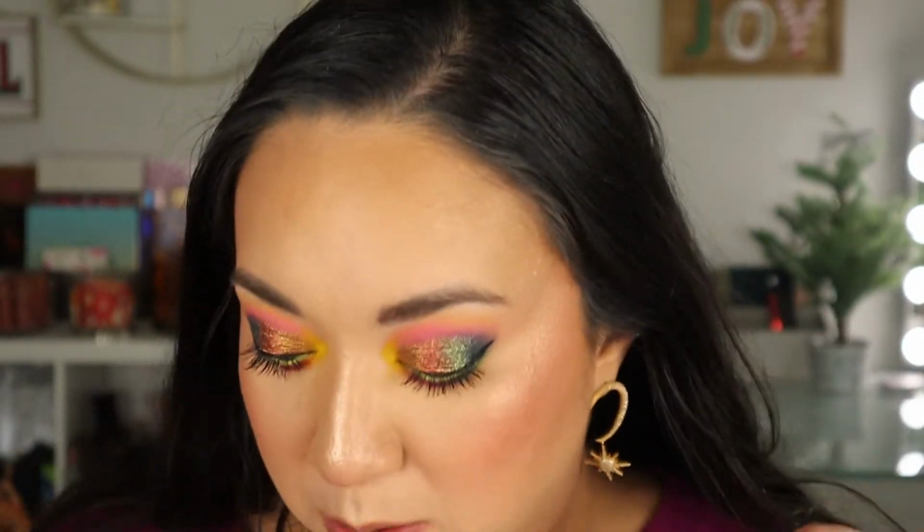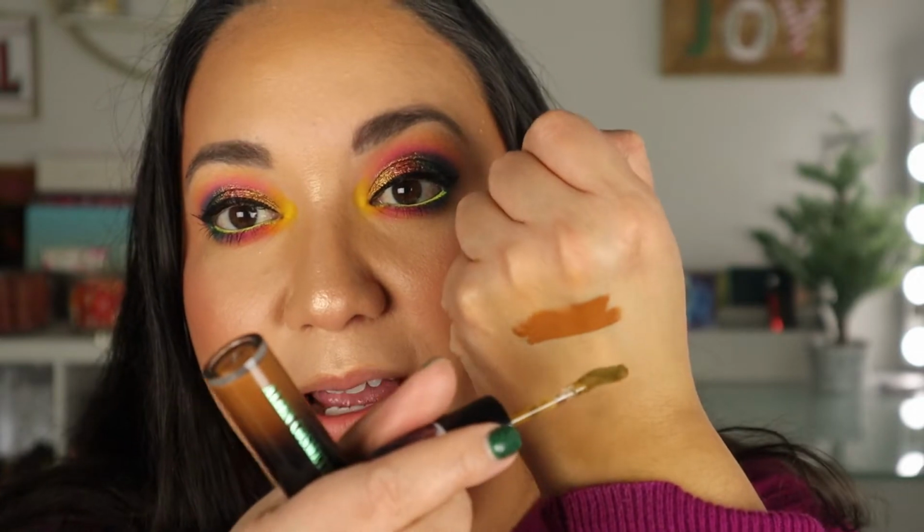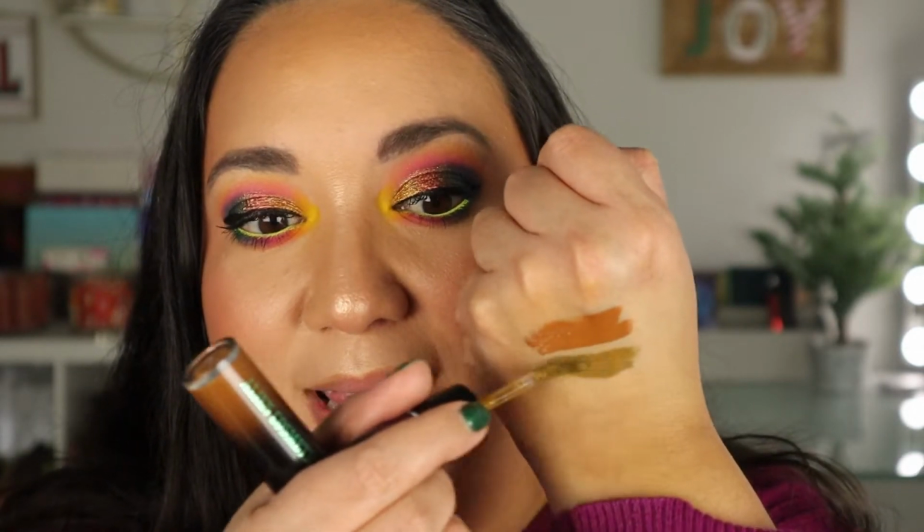Okay, it's time for the final part. Let's put on one of these satin lippies from Unearthly. Oh, I cannot wait. I love a good satin lipstick. So I have the shade Jeanette. Let me swatch them out really quickly on my hands. It's a very warm toned, yellowy toned brown. Then there's Mandy. This is a greenish brown. It's a very unique color. I don't think it's for everyone. But here's Mandy. It's kind of like a pukey greeny brown.